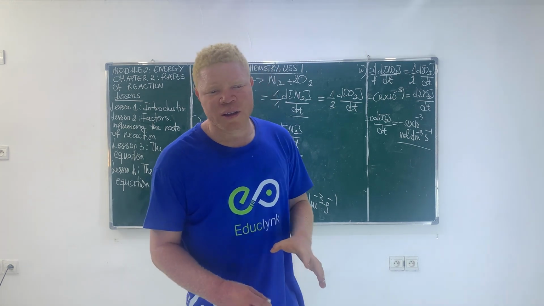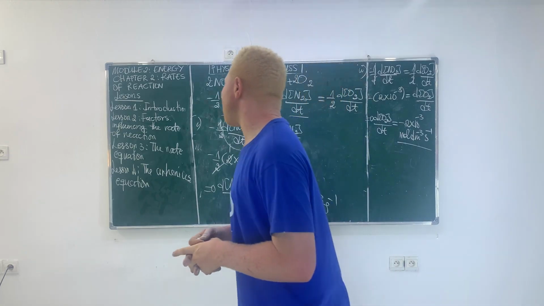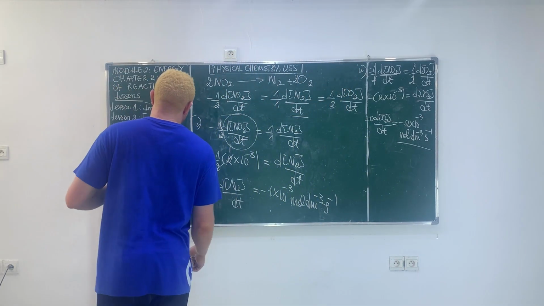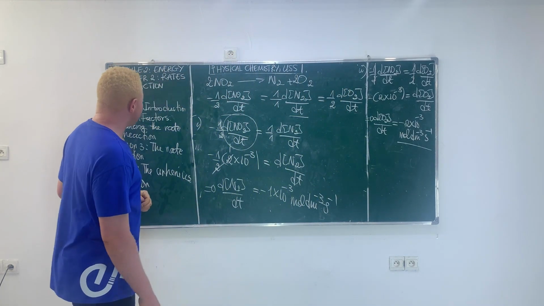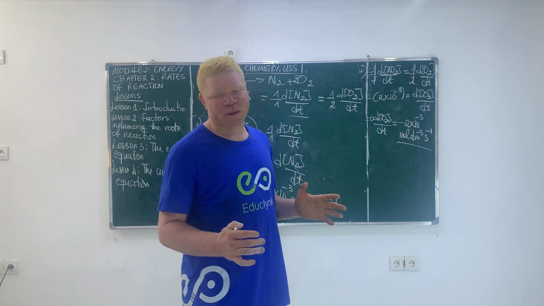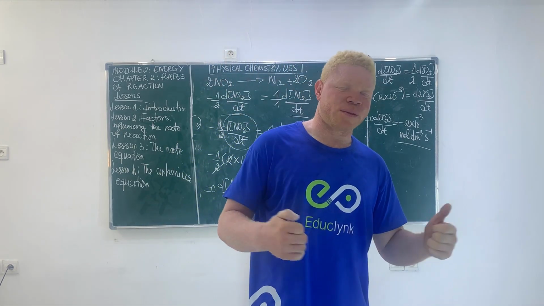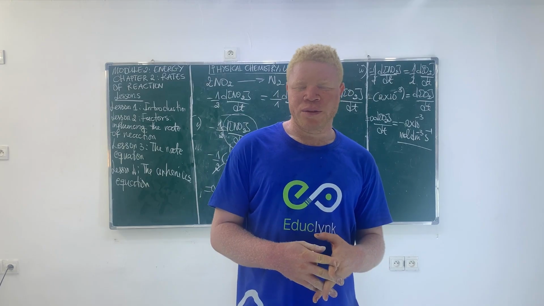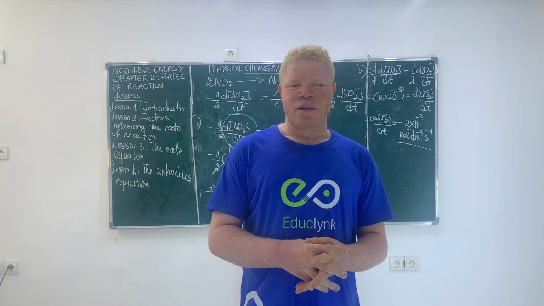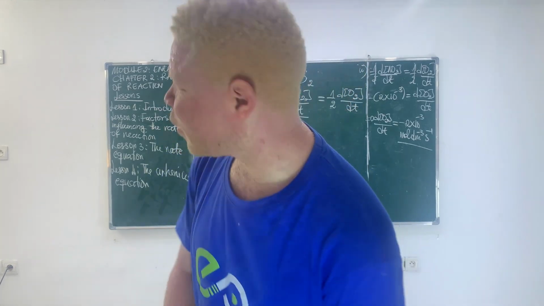So now we're going to go to our lesson 2. Lesson 2 is talking about the factors that influence the rate of reaction. Yes, this is ordinary level stuff. So we have seen this at the ordinary level. So here I will just go into this briefly, a briefing of what you have seen at the ordinary level.